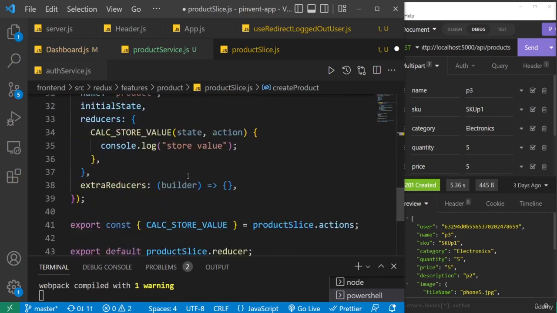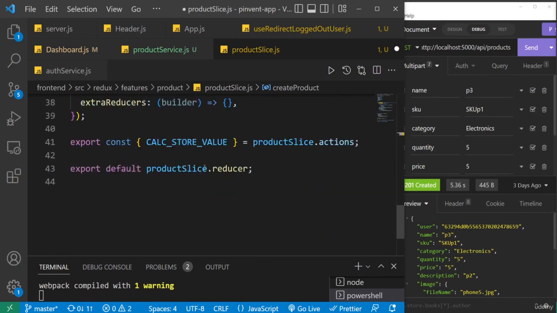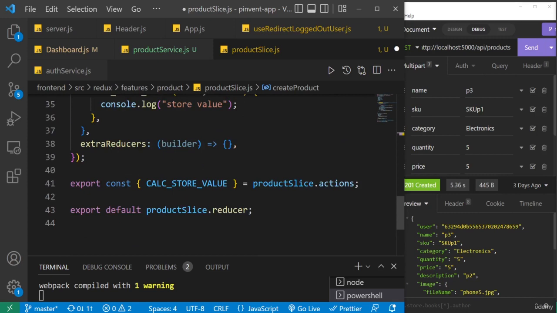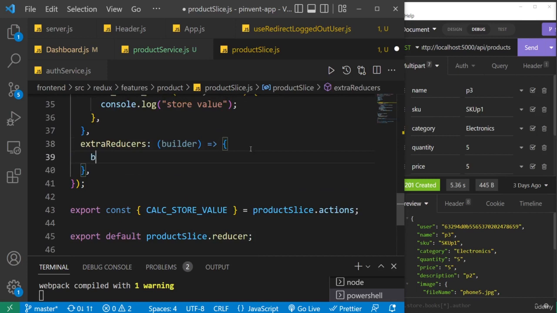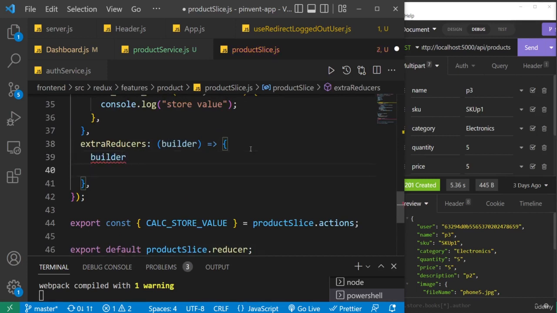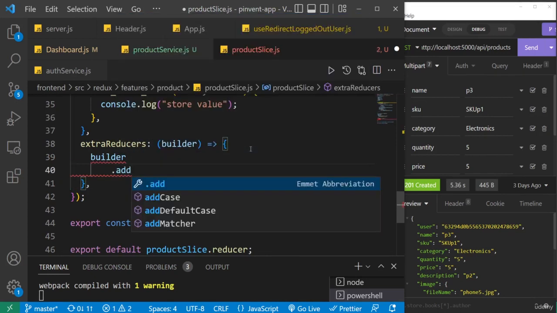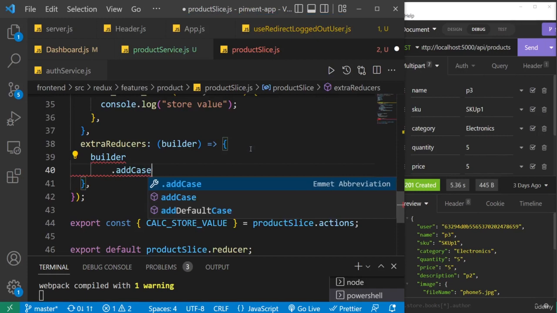So I'll now come down to the bottom here, and okay, you see we've created the extraReducers already. I'll just open the extraReducers, and here I'll say builder, and then we're just going to append the different states that the request can have. So the first one, I'll say dot, and then I'll just add a case. So addCase.